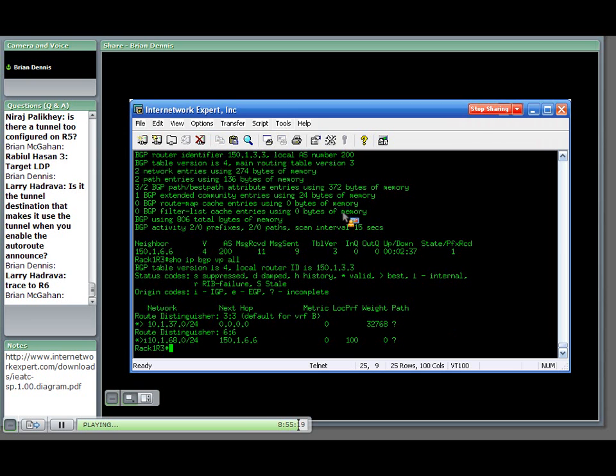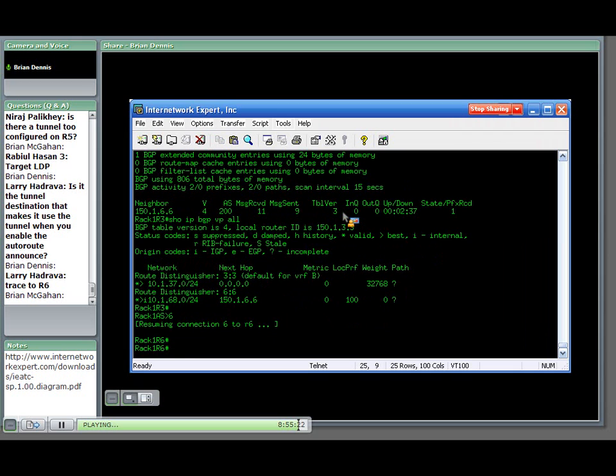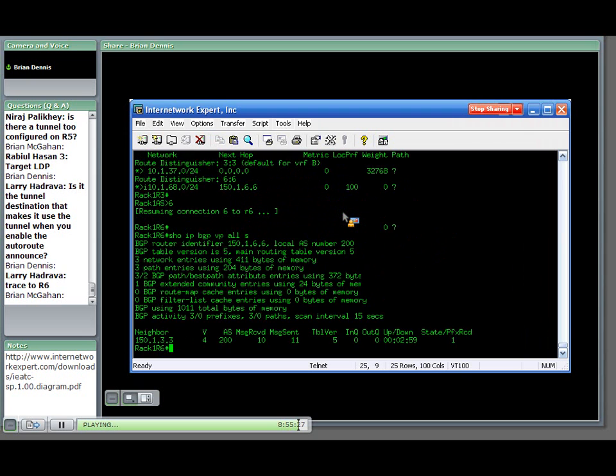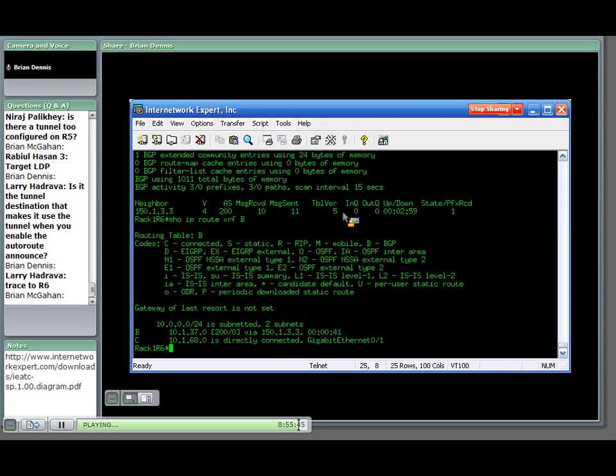All right, show IP BGP VPNv4 all summary. Should see one route, which I do. A routing table, that's the directly connected interfaces here. The next hop, 6. 6 is loopback here. And let's go over to 6 real quick here. Show IP BGP. One of the commands you will type a lot is that command. Show IP BGP VPNv4 all VRFs summary. And show IP route VRF B.